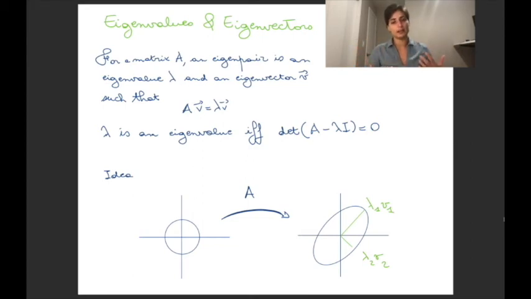What is the idea behind this? Well, one possible way of visualizing this is that if you take a circle in R2 and apply the transformation defined by the matrix A to that circle, it is going to deform along two main axes: your first eigenvector and your second eigenvector. Those are two vectors that are not going to be displaced by A, they're going to stay in the same direction, but they're going to change in length. So they're going to be stretched out or rescaled depending on the eigenvalue they're associated with.